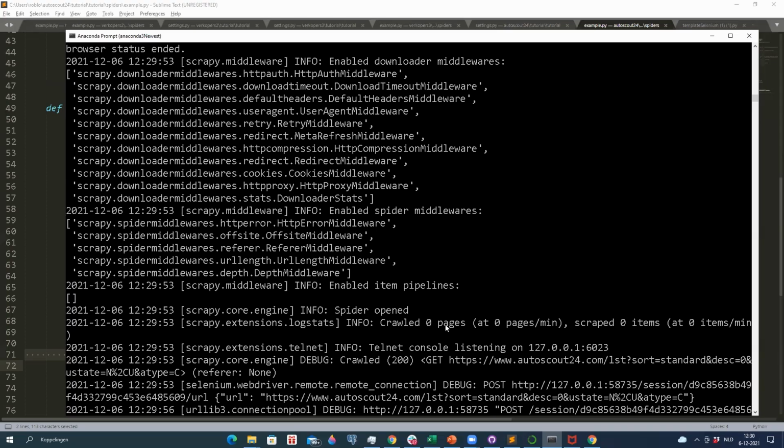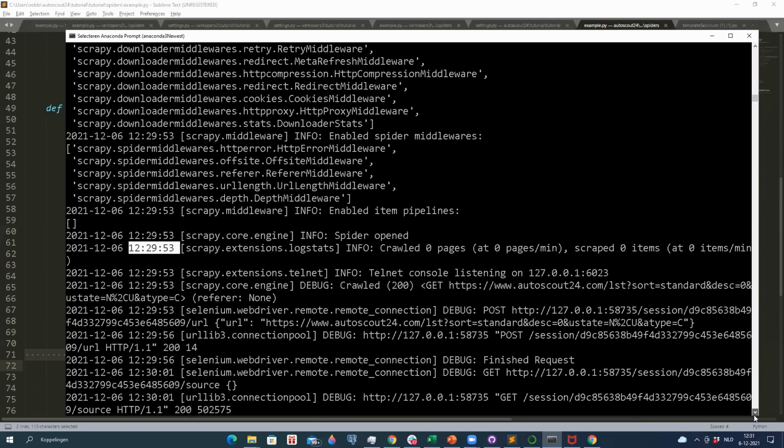In the output, you see here 0 pages have been crawled and 0 items scraped at this moment in Scrapy. But if you scrape for many hours, then the number of pages crawled and scraped will change, of course, normally if you have a spider working. This info message pops up now and then in Scrapy.